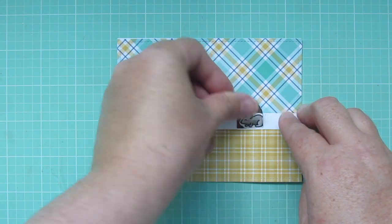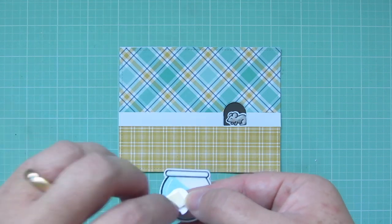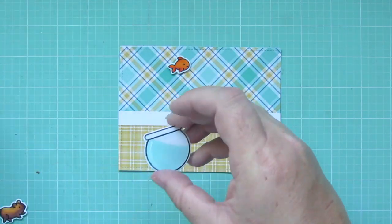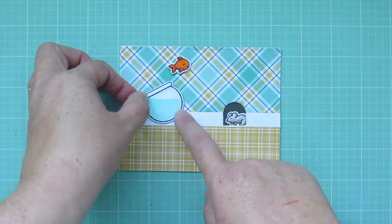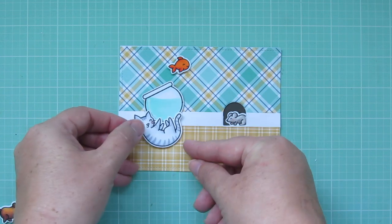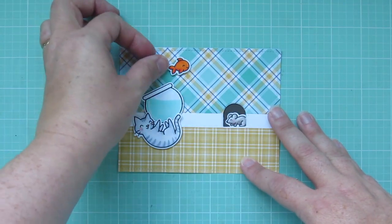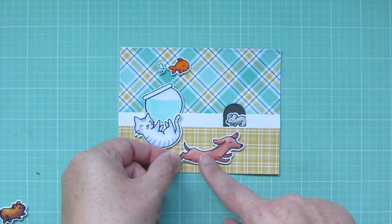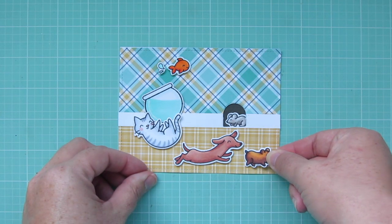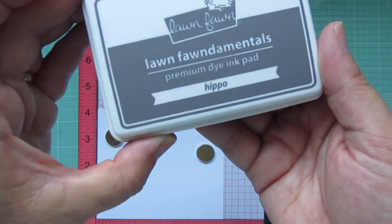And I think he looks super cute in there. I've added foam tape to the rest of my critters and my fish bowl, so I'm going to take the little fish and get him placed where I want him on the card. I want him to look like he's jumping out of the bowl, so I'm going to tip that a little bit to the left, and then I'll add my little kitty so he's kind of playing with that fish bowl, which is causing the fish to jump out. I did stamp and fussy cut out a little splash mark from Lovable Legends, and then I'm going to add my little Doxy down towards the bottom right, and he's going to be chasing the guinea pig. So everybody's having fun and getting into mischief while the people are away.